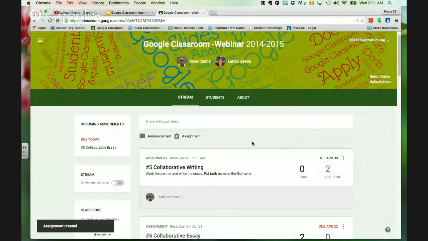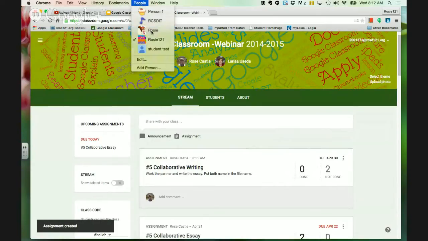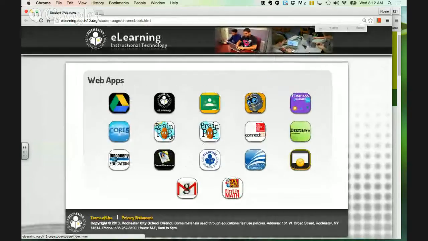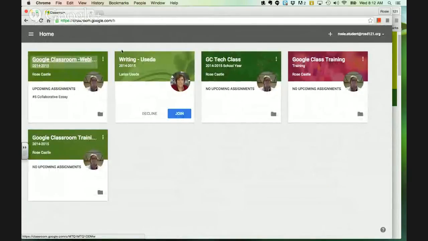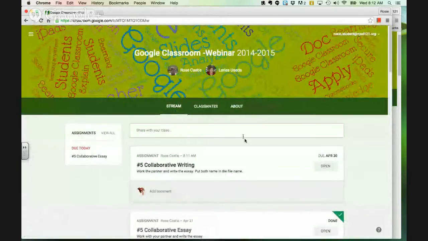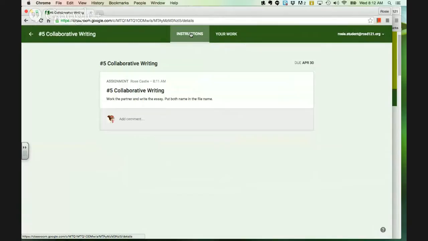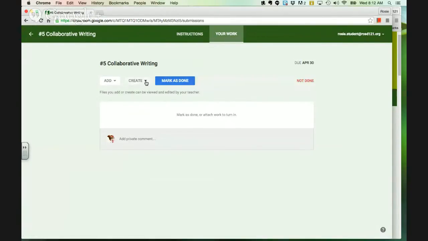Now I'm going to go over to the student view. Here in the student view, I'm going to go to Google Classroom. Here's my assignment, so I'm going to open the assignment. Here's the instructions. I need to create a document.